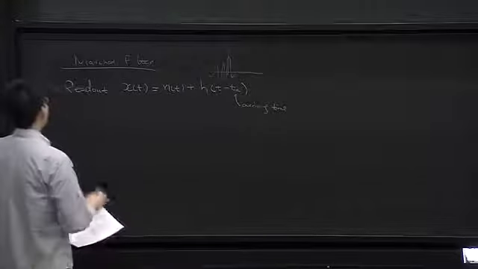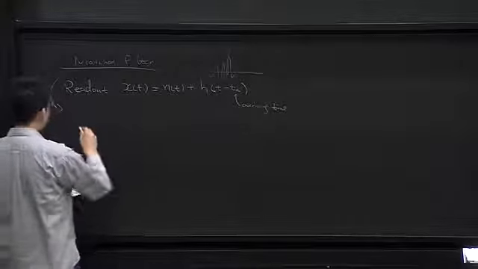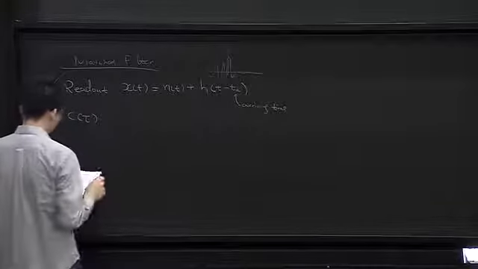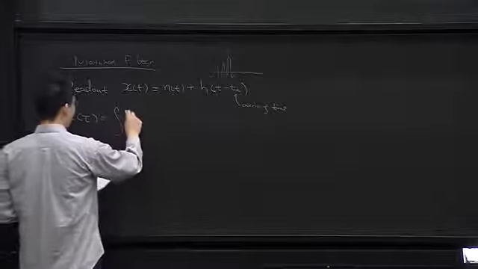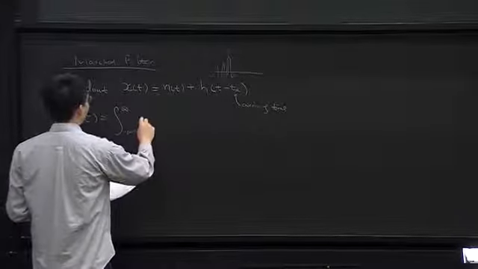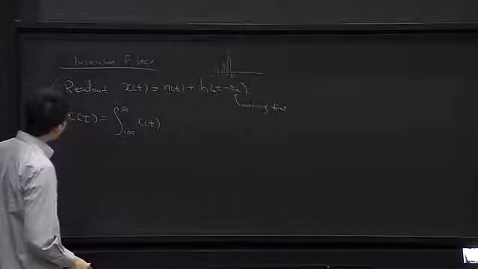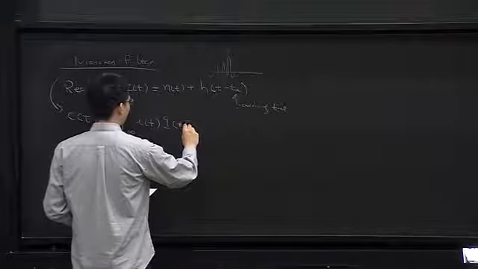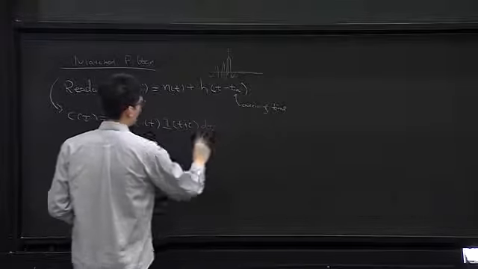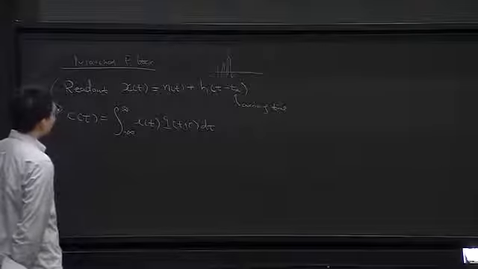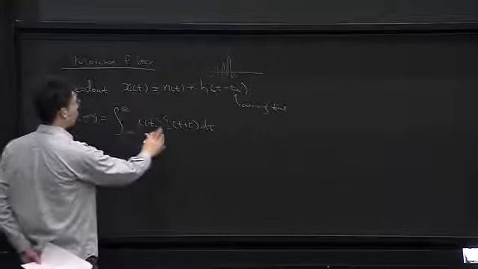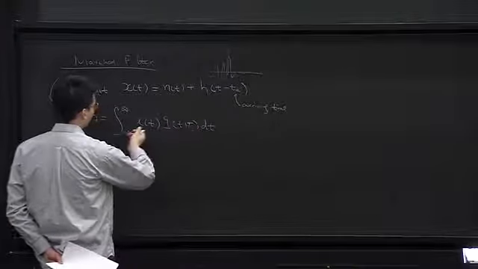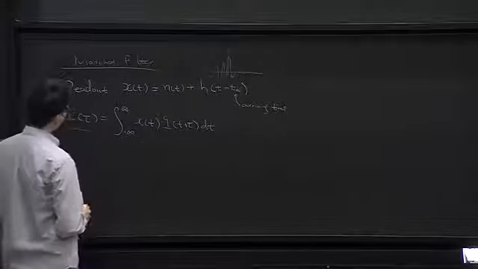So the matched filter is a method where I compute a quantity called c(tau), which is basically the correlation function of the readout with a filter function. Let me call it q here. So it's very simple. I just multiply the data with a filter function with an offset, and I change the offset. And then I have this correlation function.